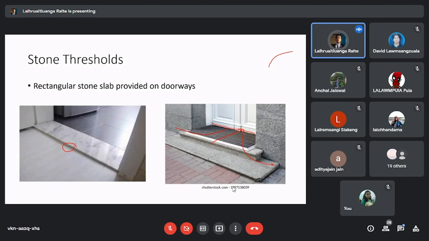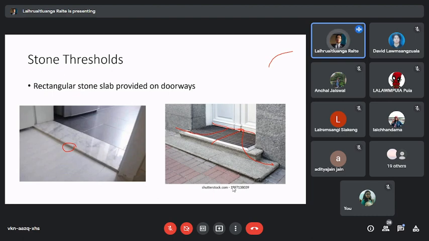The reason why we want to eliminate a wooden threshold on the lower part of your chaukat is that it is going to act as a barrier for wheelchair users and the visually impaired. However, stone thresholds, or any thresholds below your door, also play important roles.